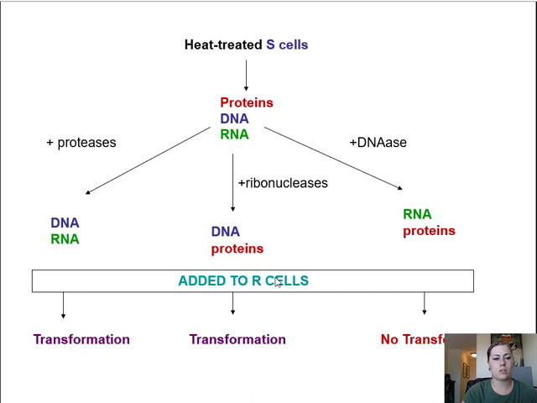So over here in this middle section, they degraded the RNA. So with DNA and proteins, again, they were still able to get a transformation. So the mouse died and the S strain was able to be passed. I guess it'd be backwards. The S strain was passed and then that caused the mouse to die. But then over here on the third section, they degraded the DNA. And so all they were left with was a mixture of RNA and proteins. And whenever they injected that into the mouse, they didn't receive a transformation, so the mice lived.